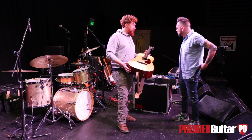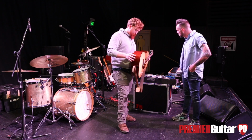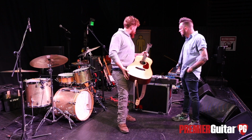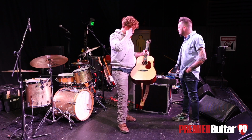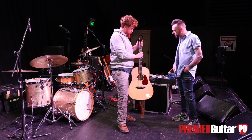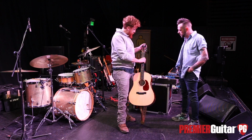They're really roadworthy. They'll run and hold up, and they've got really good customer service. They'll take care of you for sure. And those Collings dudes make some sick guitars. Yeah, they're down in Austin, right? Yep. I love the slotted headstock and the open tuners, and it's kind of got an old school vibe to it. Nice aesthetic.